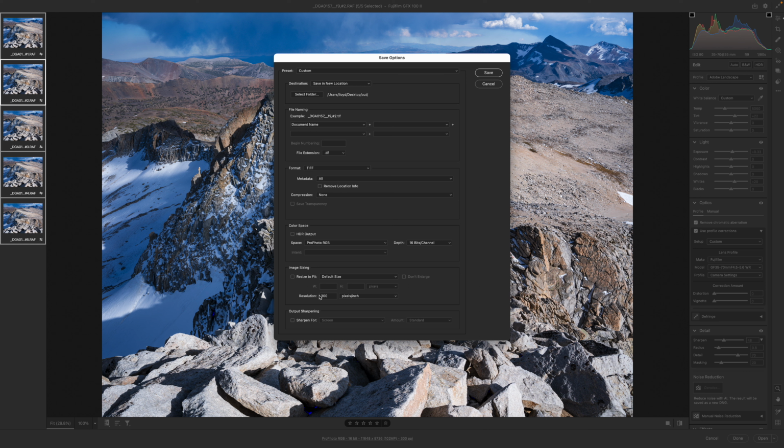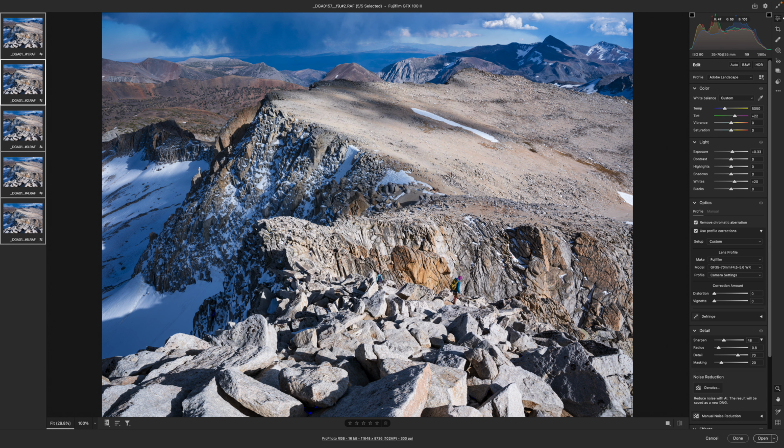Now, if you had a really large number of images, you might say resize to fit and then attempt stacking. If you have 200 of them, maybe you want to size them down to like 2,000 across and just test it first to see if the stack's going to work easily or not. I almost never do that because it's landscape and things are fast enough. Anyway, so we'll say save. I'm not going to do that right here. And then they'll be saved there, and those are the files you're then going to use for your focus stack. Done.